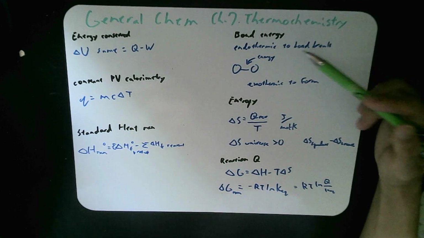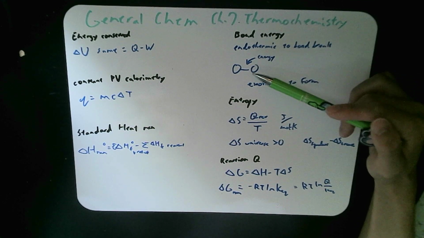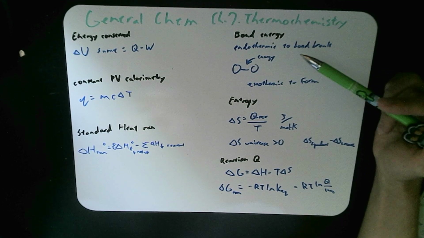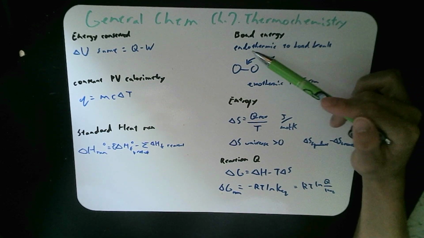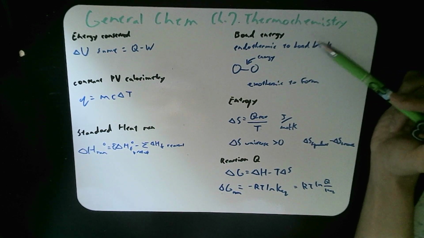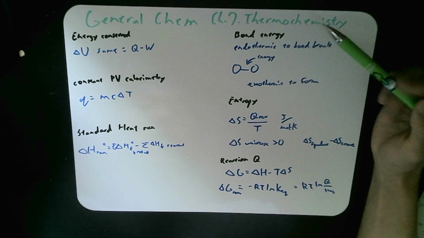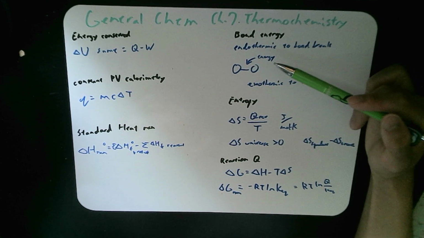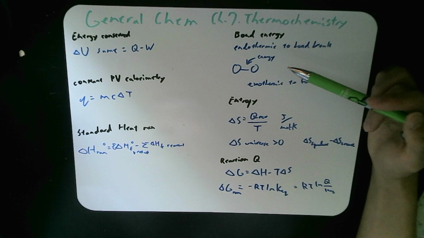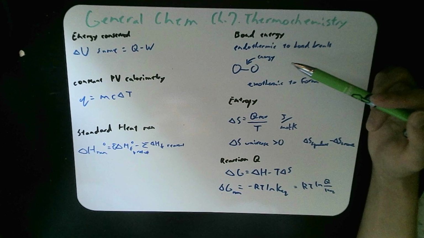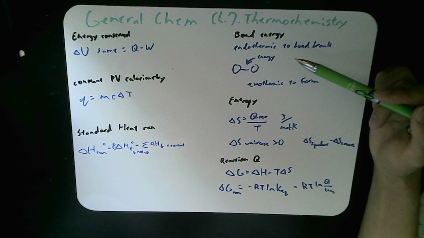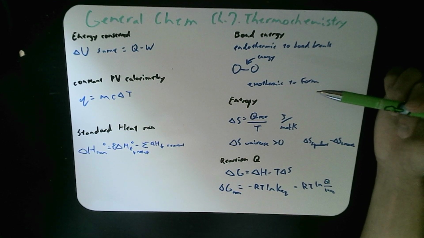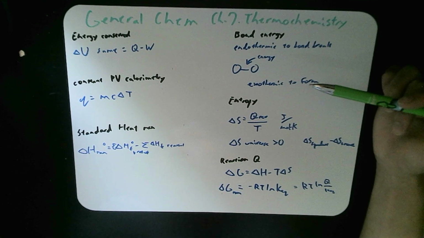We can apply the same principles to bond energy, where energy is input to break a bond, and when bonds are formed, they release energy. So to reiterate, it's endothermic to break bonds, whereas it's exothermic to form new bonds. You can use those numbers to add up and see the net energy change of the molecule. If there are more bonds formed, that's generally a release of energy, and if fewer bonds are formed, that's typically an endothermic reaction. But it can also depend on the type of bonds. For instance, double bonds are stronger, so more energy is released forming them than single bonds.